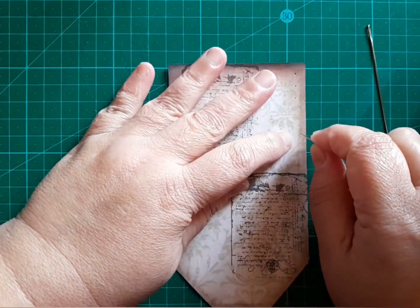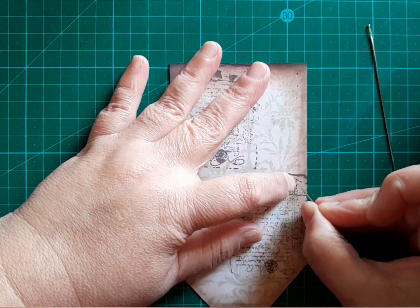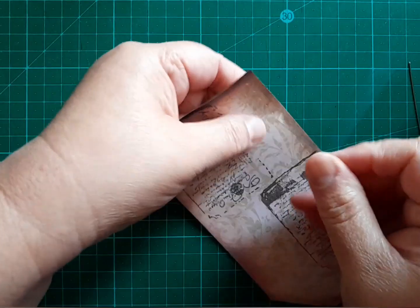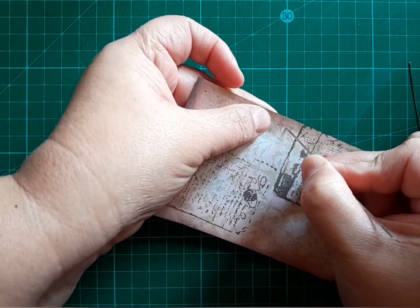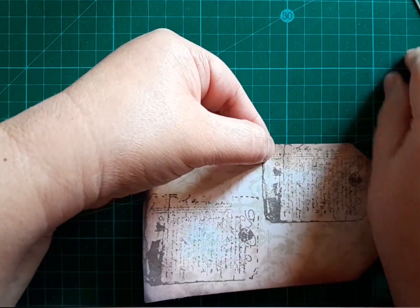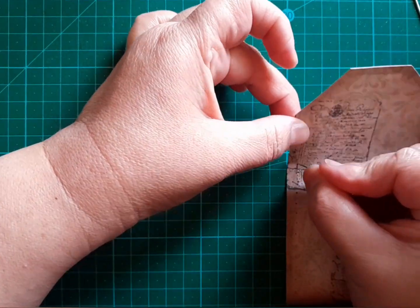You're going to go right around your little tag, or card, or really whatever project you think of adding a crochet element to. Simply do the same, trying to keep things as even as you can. I'm not going to let you watch me do the whole thing — it's quite a tedious little process, and I'm sure there are many other videos with a better way of doing this. This is just the way I find works for me.